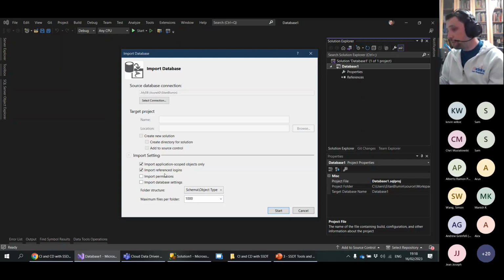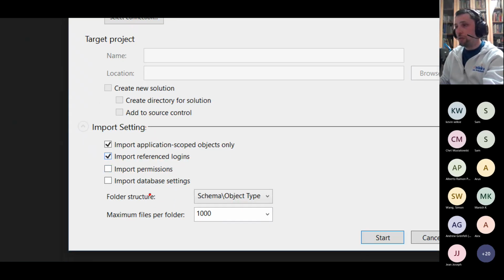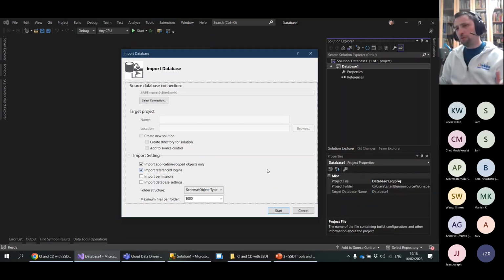I'm not going to go too deeply into the details, but usually I recommend going for import database settings, because you usually have database-level settings that a lot of people miss, like the recovery model and the compatibility level. Sometimes these things are important, and if you don't take them into consideration during development and deployment, all kinds of unexpected behavior could happen.